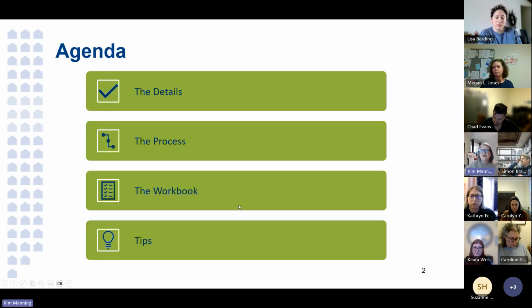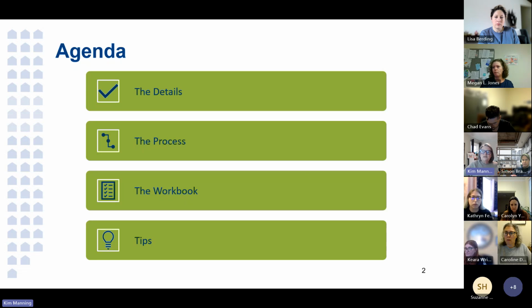So the agenda for today is we're going to talk about the HIC and PIT process. It's been our goal for a couple of years now to have this training closer to the point in time of the HIC and PIT count, because it is all about the counts on the night of the PIT. This year we're doing it closer, and you'll be getting workbooks hopefully out by the end of this week.